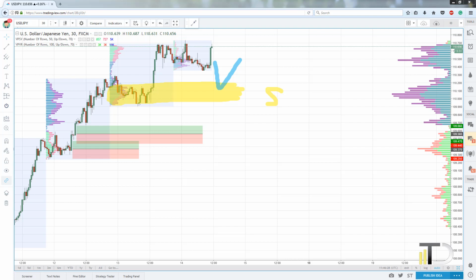And right now it looks like there could be a new level forming somewhere around 110.40, but it's still pretty soon to consider that level valid. So let's wait a bit, and if the level becomes valid in, let's say, 1 or 2 hours, I will make an update on my website. So the only levels we're gonna have right now are just those two old levels. The first one is a long level from 109.56, and the second long level is at 109.37. So guys, those were today's intraday levels.